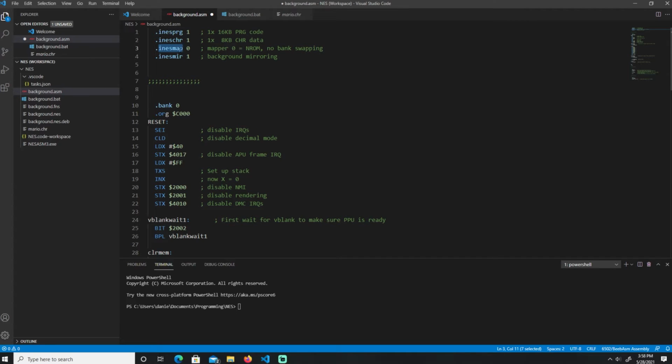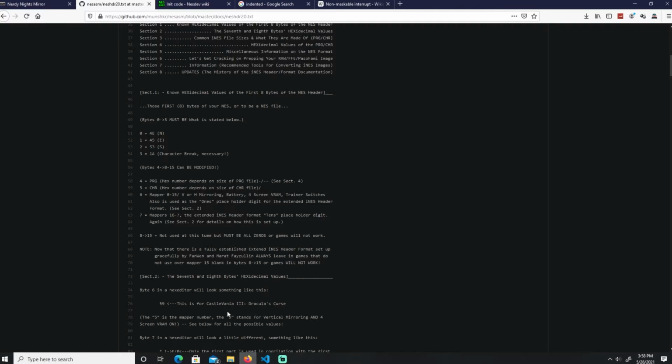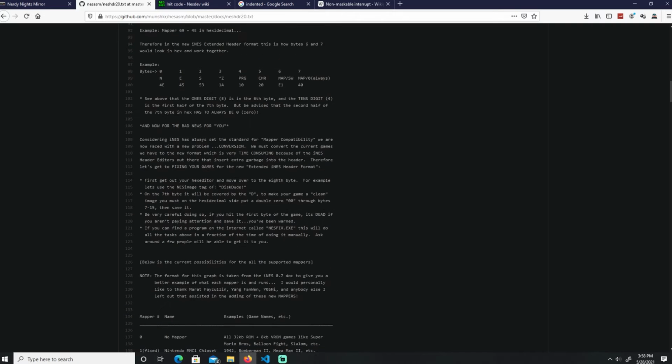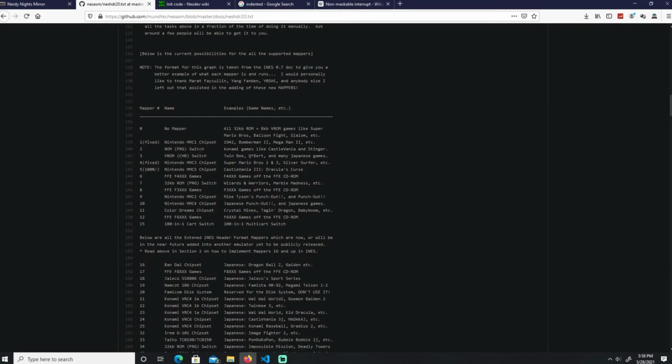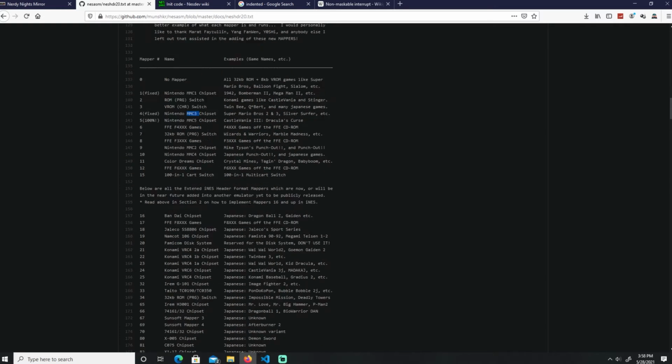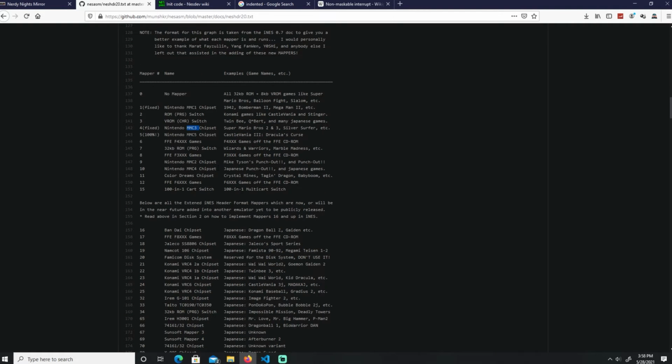And if you want to add a mapper for a game, come back here under this NESASM header and come right over here under mapper and name. And here are examples of the names that actually use those mappers. So the most famous one is the MMC. You have MMC1 for Bomberman and Megaman. And here you have MMC3, which is Super Mario Bros. So it's quite popular ones. And if you choose to use another one, here are the other ones that you can add over here.